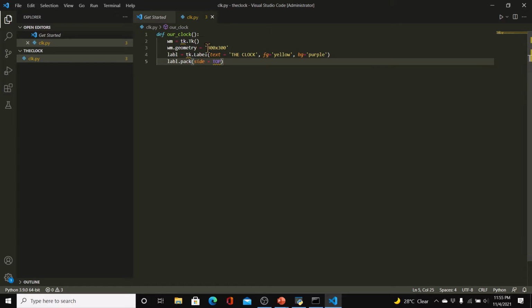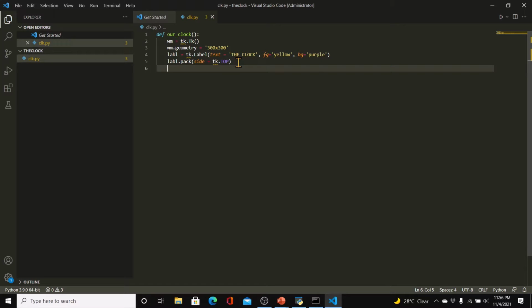You can also say side equal to left, right, or bottom. Now you can see that Python is telling us that top is not defined. We need to say here tk.TOP. Now of course it says tk not defined. That will be cleared once we import tkinter. Right, so let's leave that.